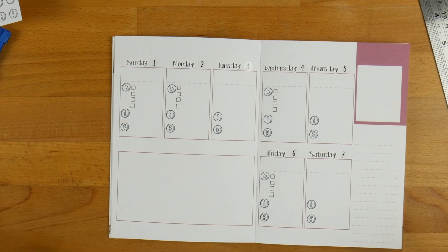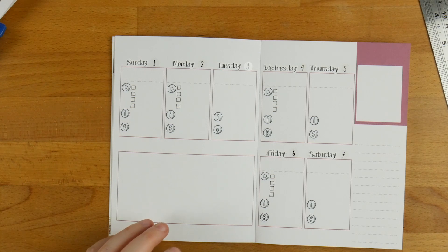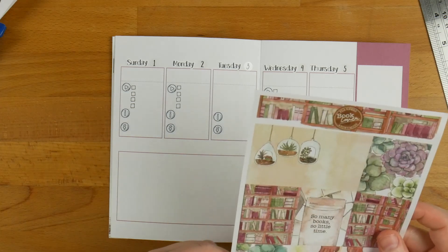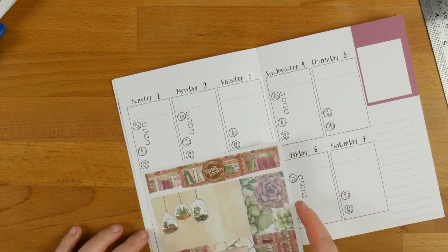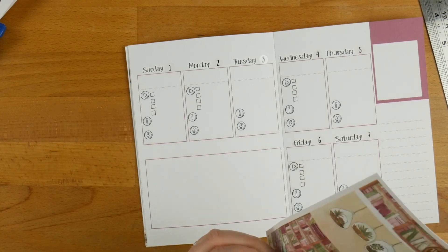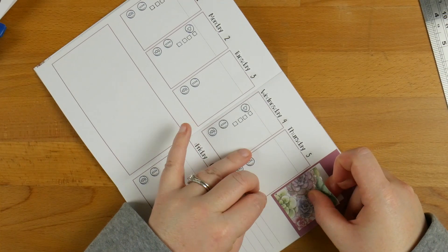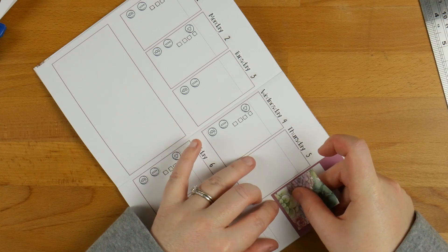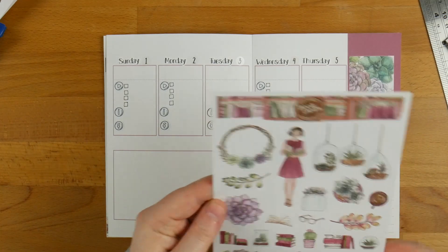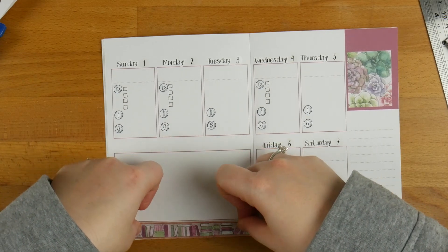So that is everything all in — this is the fun part, you get to actually decorate stuff, which is the part I like the best. I know it's taking a long time to get to this point, but we're there now. I want to use a couple of these gorgeous boxes, so I want to use some of the succulents — I'm going to grab this one and put it in this box. I love the succulents. And then I'm going to put this washi on the bottom.